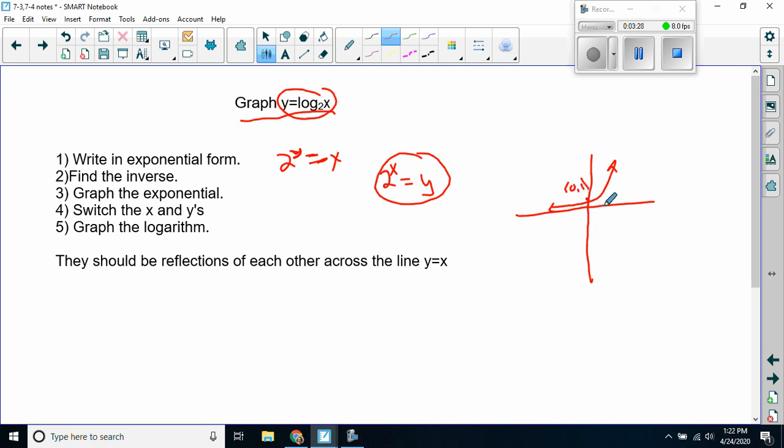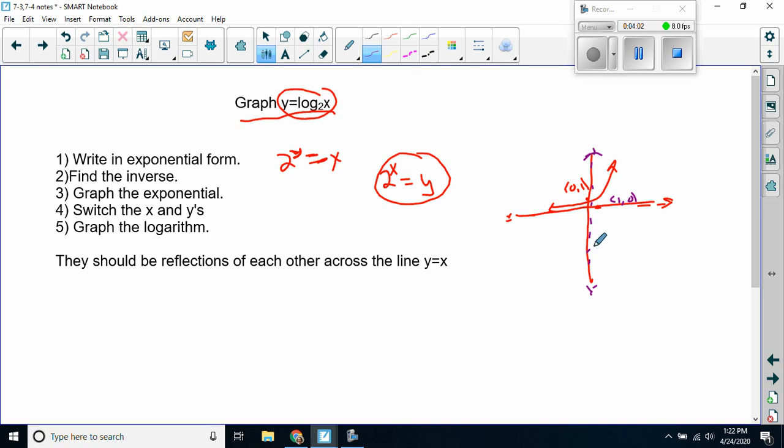So the y-intercept on your log function is going to be, or not y-intercept, the x-intercept now is at 1, 0. So let me get a different color here for the log. I know my log function is going to go through the point 1, 0. And instead of approaching the x-axis now, because literally all x and y values have switched. So on our exponential, remember, we can't cross x equals 0. And so what that means on the log function is that it can't cross at y equals 0. So now my asymptote is the y-axis.